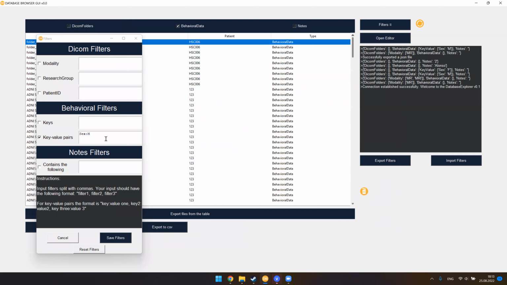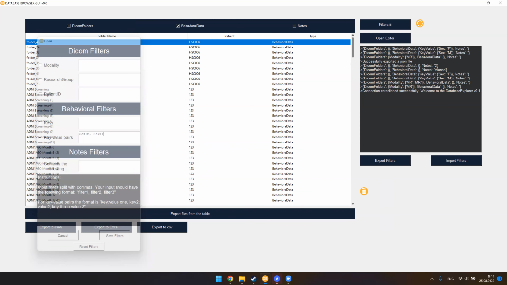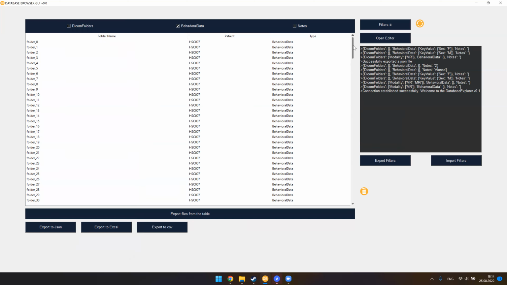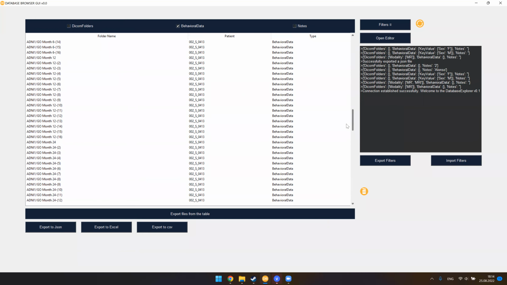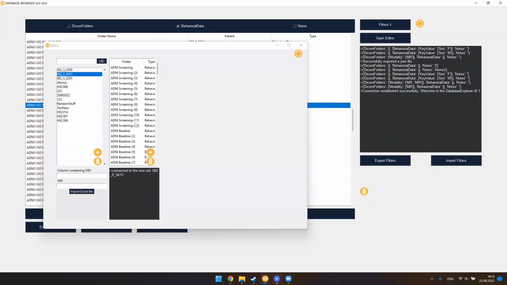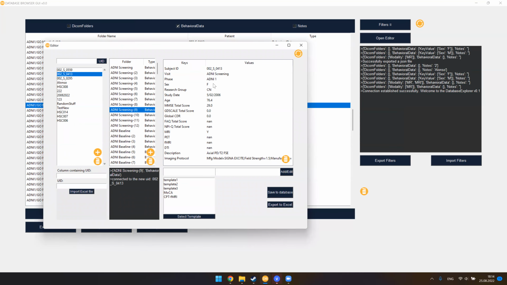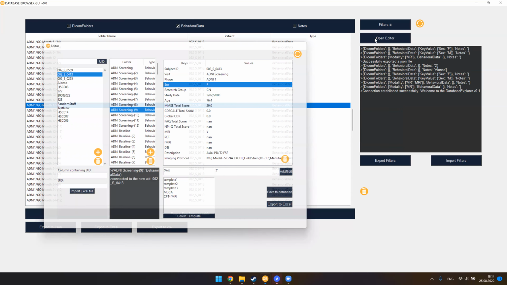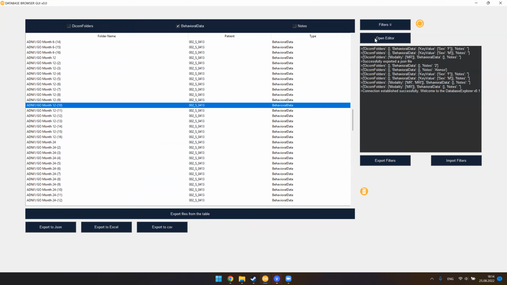Yes, let's try to test multiple filters, multiple key value pairs. Sex, female. So, which is pretty much every single person in this medical database. Let's see, is it male or female? And apparently it's female here. Okay, so this is pretty much everything for the filters. I strongly recommend you again to read about them in the manual.